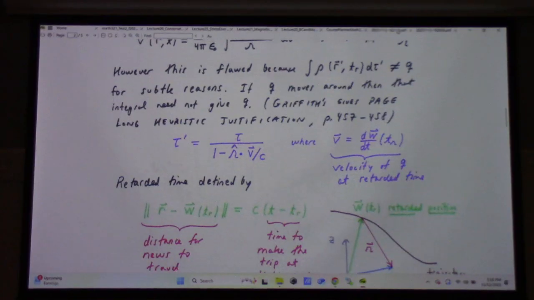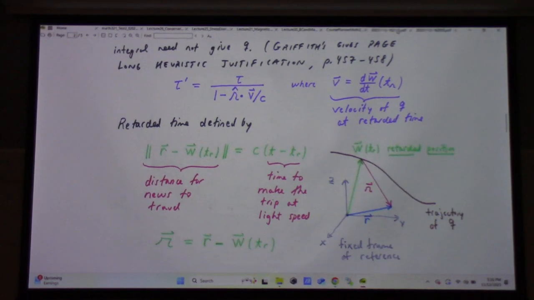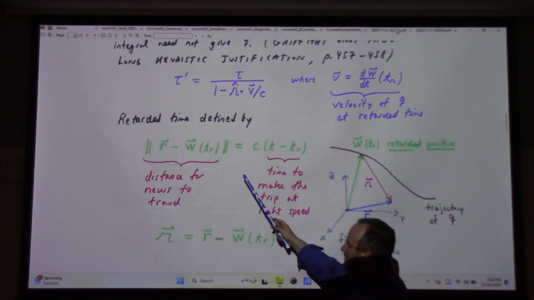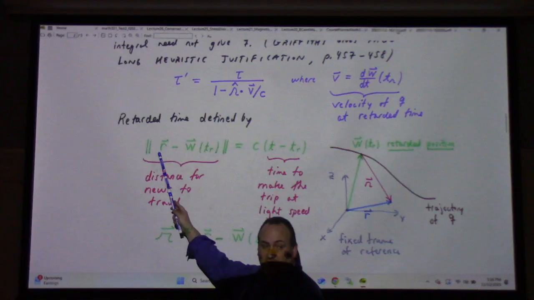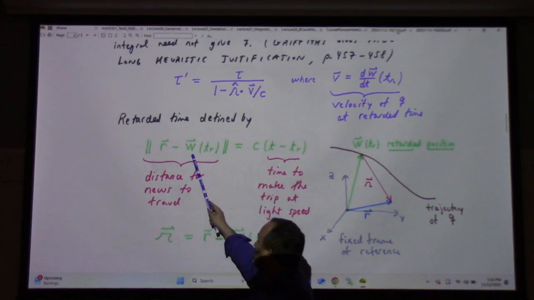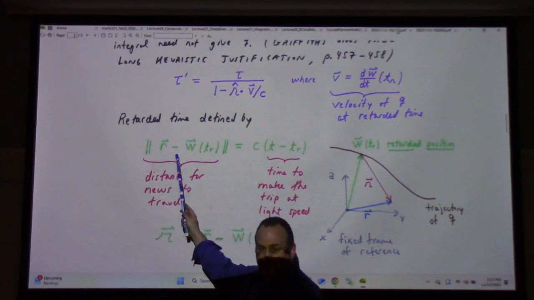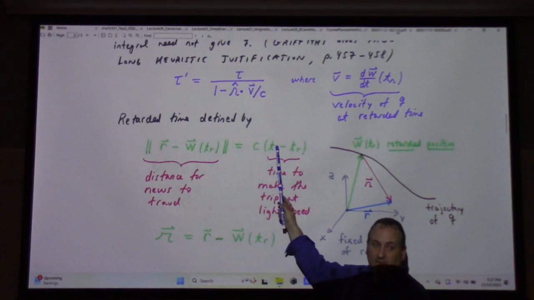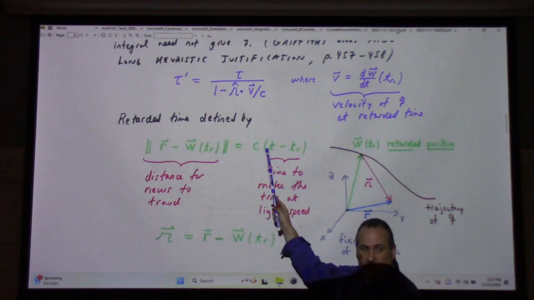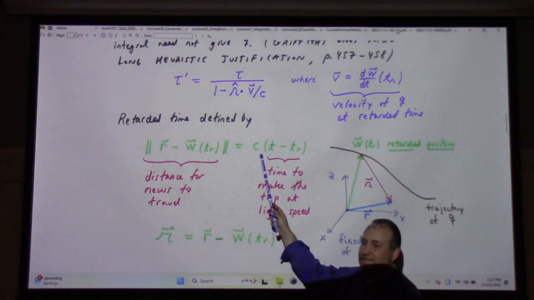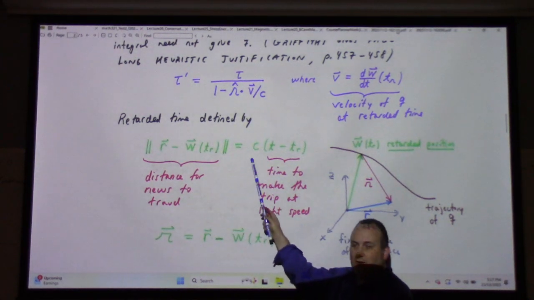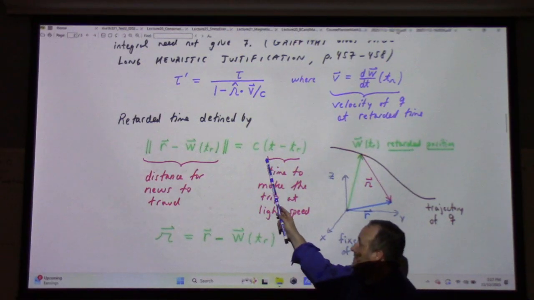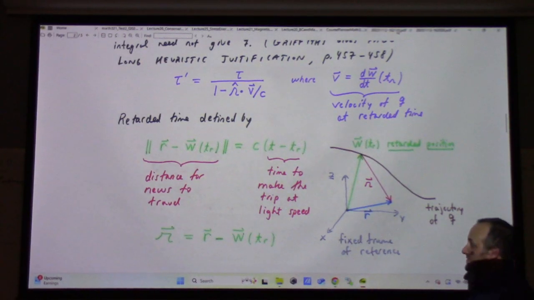And how do you define the retarded time? Well, the retarded time is defined by this equation right here. It's the field point we're interested in calculating the potential at, minus the position of the charge at the retarded time, which is equal to c times the difference between the time we're measuring the potential at the field point and the retarded time. So this implicitly defines retarded time. We have to work out this equation. We will work out this equation for an example at the end of this class. It's horrible. That's actually a lot of the badness.